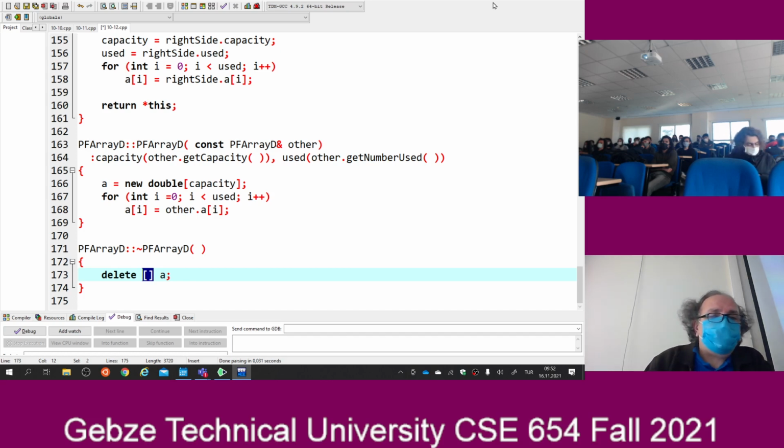So this square bracket means that I am deleting an array. Please call the destructors of each element. That's the meaning of it.